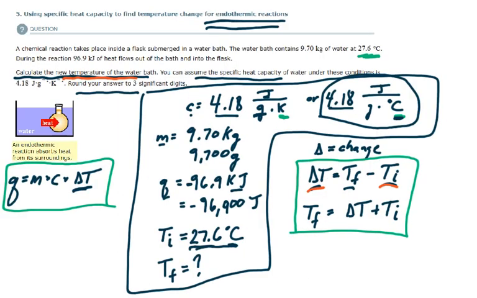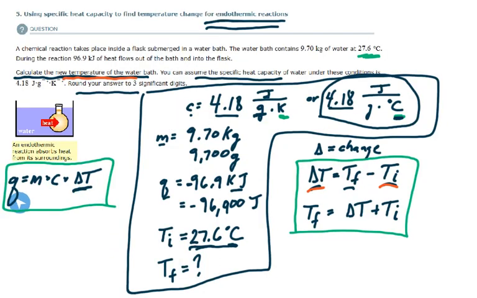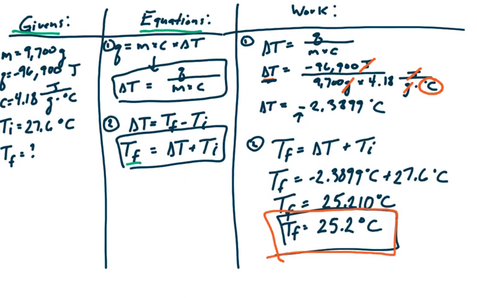Now I take a look and ask, did the temperature go down? Is my final temperature less than my initial? Yes, because this was an endothermic reaction and the reaction was absorbing heat from the water bath. Now these problems are very easy to work with because you can always check your answer. What we got here for delta T, I can plug back into this equation to see if I get my Q, and the same here. So you can check yourself, and I encourage you to check yourself as you solve for each variable to make sure you have the right value and that you converted your units correctly. So 25.2 degrees Celsius is our final answer.